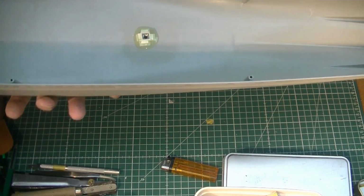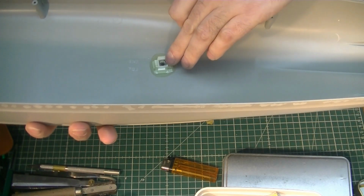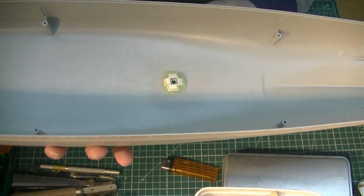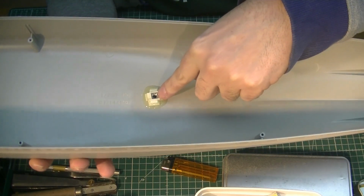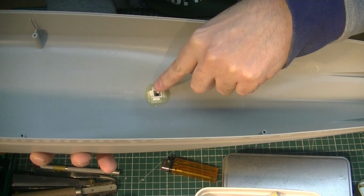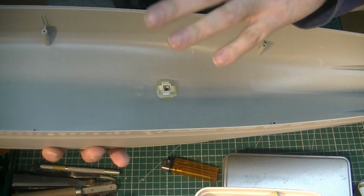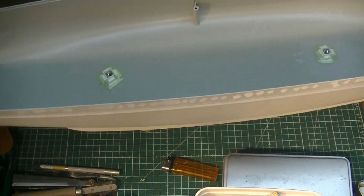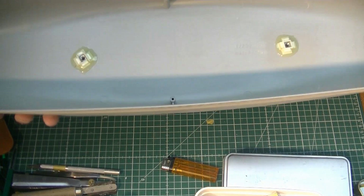As you can see here, I've also glued in the nut for the stand. I have 2 of those nice little pedestals that are going to go on the bottom with a huge bolt that's going to go through. The nut is glued into place. I put some styrene strip around it, glued it into place, and when that was done I put a whole load of 2-part epoxy glue onto it. Both of them, so those are not going anywhere. The bolts are still going to fit.